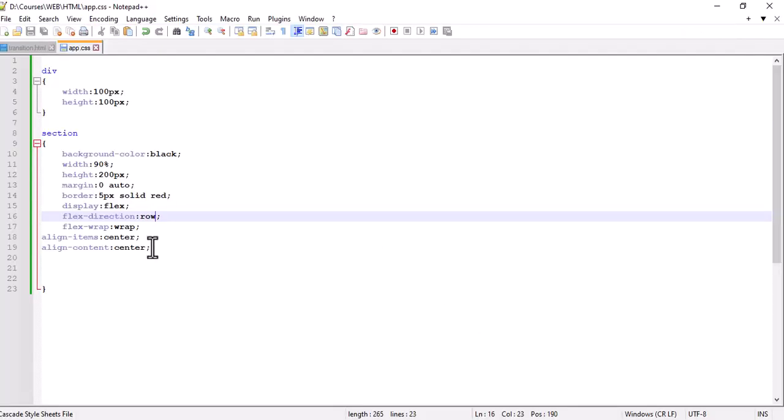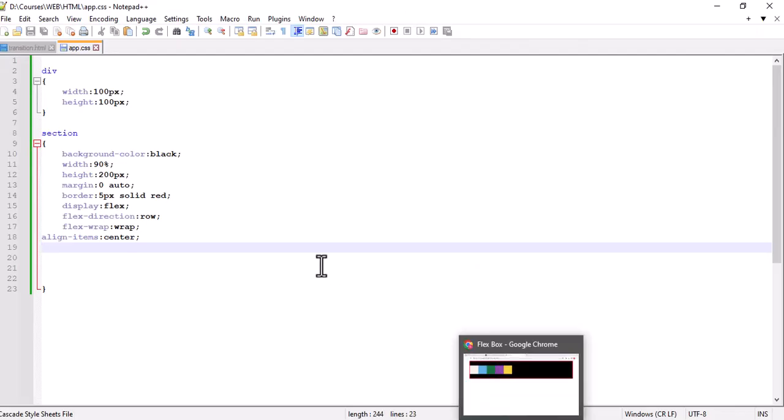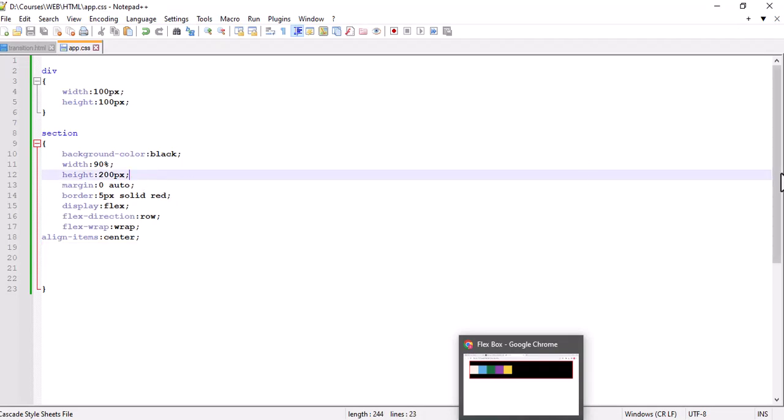If we delete this, it's still okay, because by default there was no space; space is allowed only when there is wrapping, but wrapping was not done.